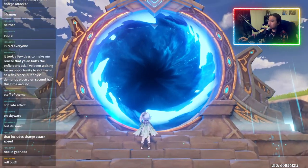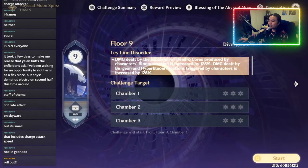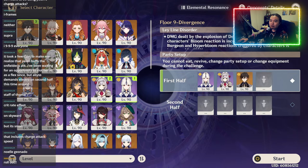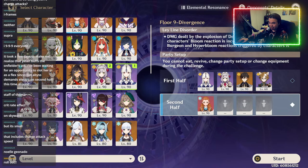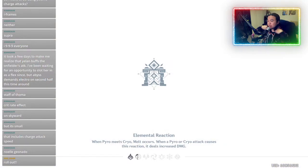Freeze Hu Tao first half. Hey, Seed, how's it going? Roll out indeed. I have every intention of playing Freeze Hu Tao first half. And then my second half, what I'm thinking of is Triple Dendro Alhaitham Spread. Triple Dendro Spread Alhaitham, which is obviously a very gay thing to say. But anyway, so we have Gianato. Yeah, I'm up for that. Hell yeah. And then of course, good old-fashioned Freeze Hu Tao. How's it going, Seed?